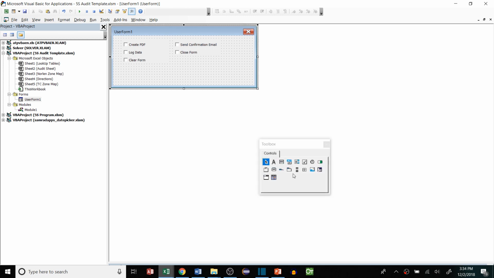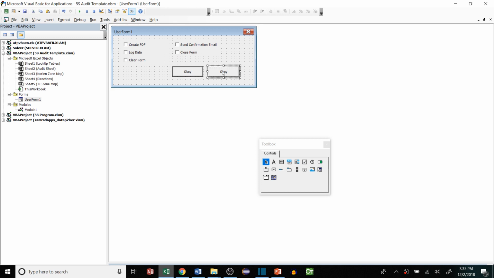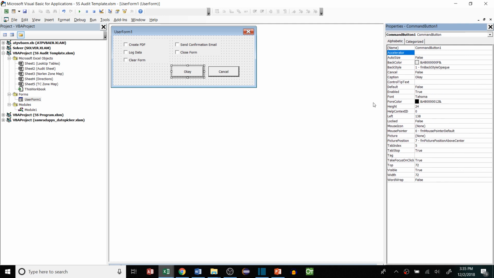And then we'll also create two buttons, an OK and a Cancel. Command button. OK, and Cancel. So now we want to give these controls some names. First we'll go to the View tab and make sure we have the Properties window active on the side here.